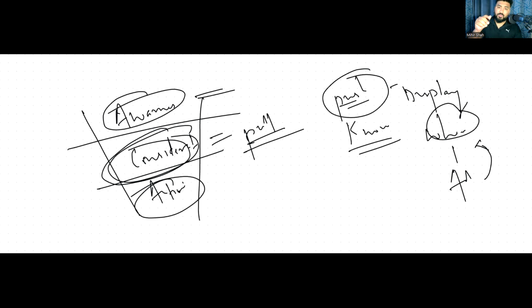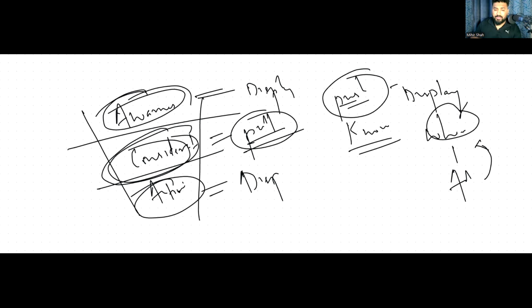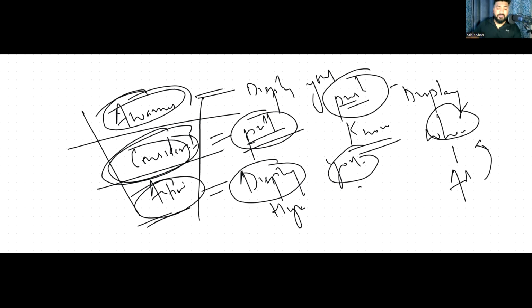So, as a matter of fact, Google Display Ad is one of those platforms which sits in the awareness stage as well, and also in the action stage. Similarly, YouTube sits in the awareness and action stages. In the action stage, the weightage of display is higher and YouTube is less. And in the awareness stage, the weightage of display is less and YouTube is high. We will understand this as we proceed.